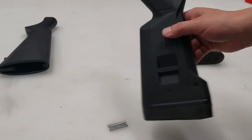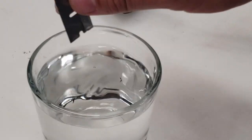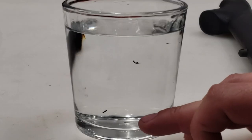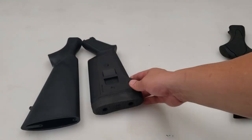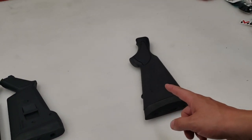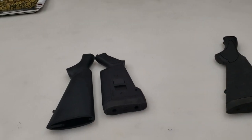Now let's try this one. And down into the water it goes. And as you can see, that piece sank straight to the bottom right there. So this one goes over in the sink pile. We've got one that floated, two that sank. So what does floating and sinking plastic in water have to do with flame treating? Well, everything. That's why I showed it to you.